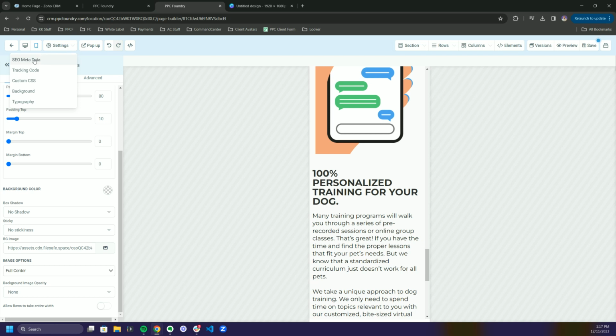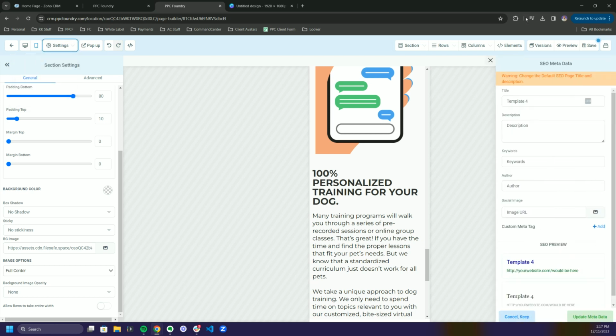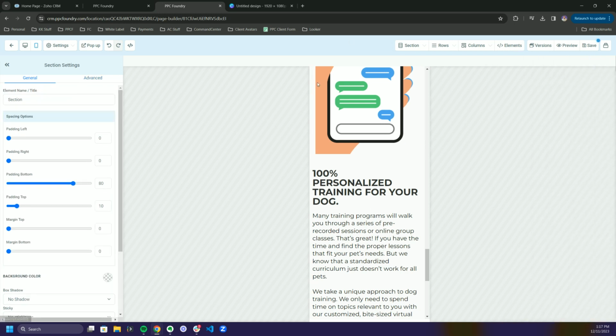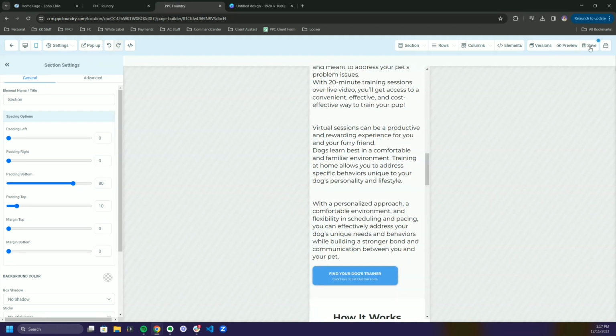And then as well, the SEO metadata. So if you go to settings, click SEO metadata up here on the left, and then you can change it to, if this was HVAC services in Nashville, whatever it may be, do all your normal SEO stuff with that. So if you're sharing that link anywhere, it displays properly. And then you would just click save, and then that's it for this part of it.